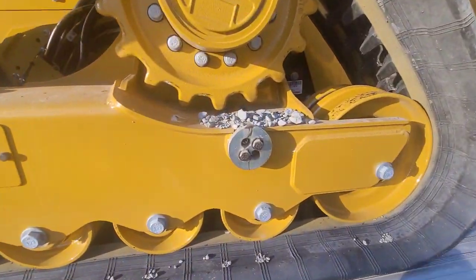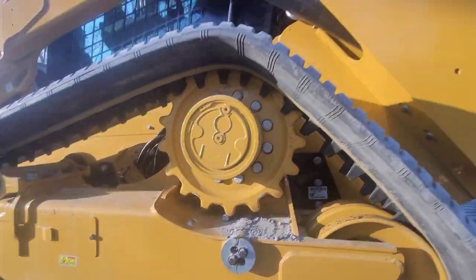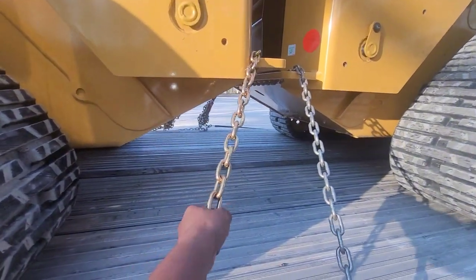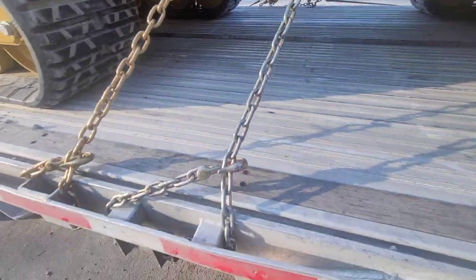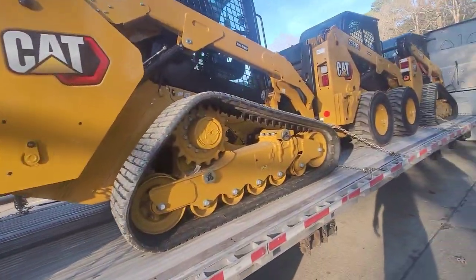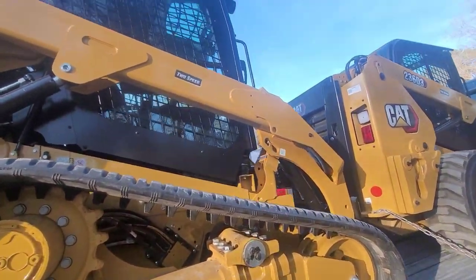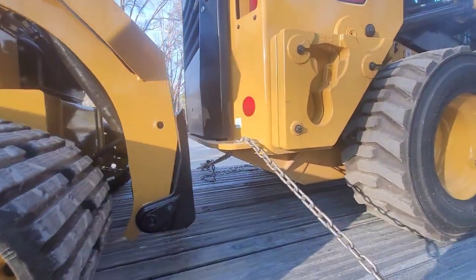That's super tight. They got rocks in there. I'm going to say I did that, that's for sure. I want one of these at my house, man. This thing right here ain't even budging — that's how I like it. Don't budge. See how I got it? Might not be right, but it ain't going nowhere. I want one of these at home. I seen some on Craigslist for like $16,000 used, but they're not enclosed like these.